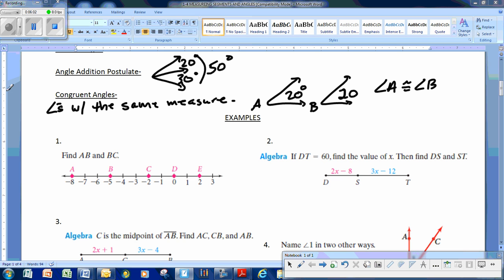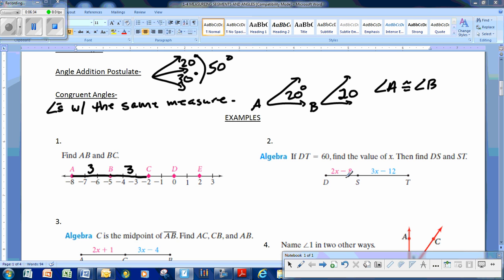All right, let's talk about some examples here. Next, we have an example about segment lengths. We have a number line with different points on it, and this first thing is telling me to find the length of AB, segment AB, which is right here. So all I have to do is count how many spaces on the number line to get the length. So 1, 2, 3. AB is 3. And then next would be BC. BC is also 3. All right, so that completes that question.